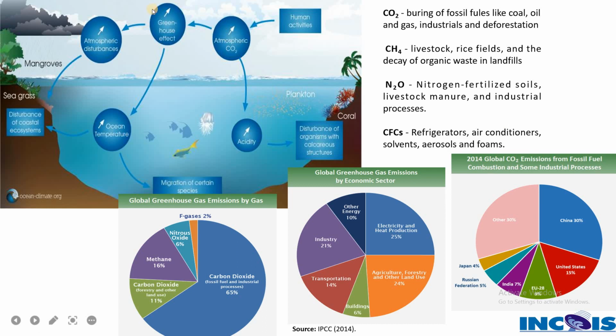Of course, we know greenhouse gases are nothing but gases that trap the incoming solar radiation and keep the Earth's atmosphere warm. Because of these gases only, our Earth's atmosphere is warm, unlike other planets. If there were no greenhouse gases, that would also be a problem. If there is a huge concentration of these greenhouse gases, that's also a problem, because we cannot tolerate extreme cold temperatures and extreme warm temperatures.